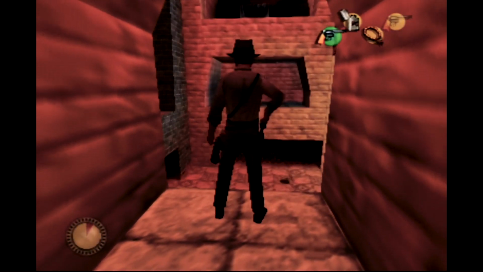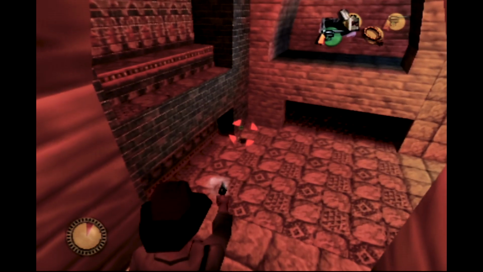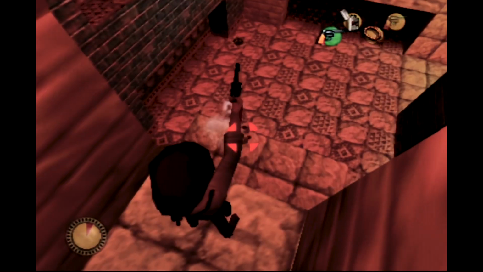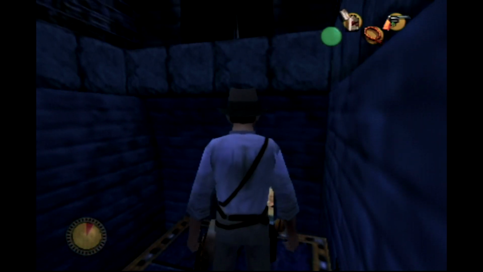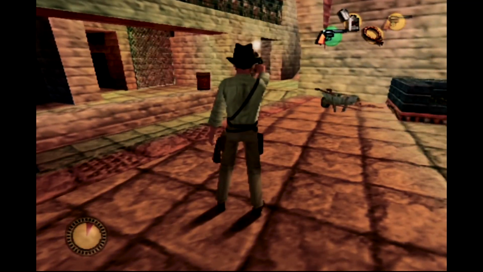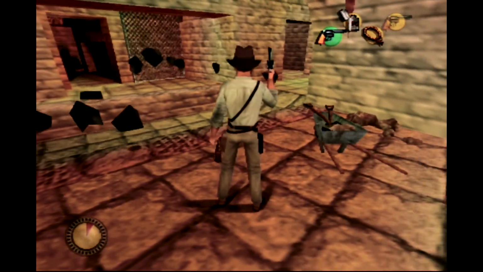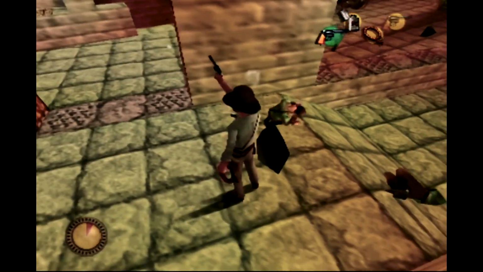They've also added a C button inventory, but most importantly, they added a Z targeting for enemies. And when enemies aren't on screen, Z swings the camera back around behind Indy, which is very, very convenient. Overall, the gameplay is pretty entertaining. It's a puzzle action platformer. And the action itself, the gunplay, is actually pretty solid.